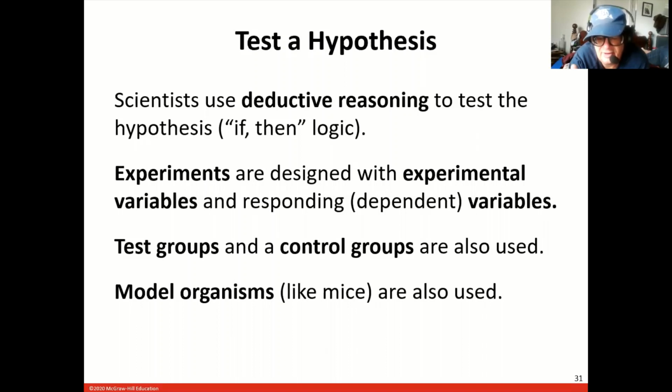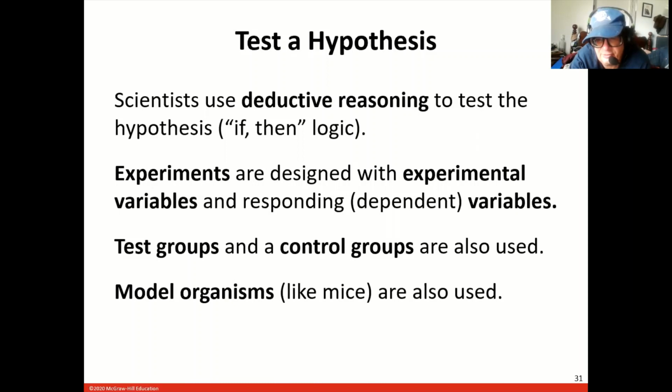So if you don't have the control group, you can't say, oh, well, all those deaths are due to the thing I was testing. If you have a control group and all the animals are fine, you can say, oh, well, look, it's not a problem with my technique for keeping fish, it's definitely the chemical. On the other hand, if in the control group you then had deaths of fish, you would know that there's something else going on. Anyway, a model organism is an organism that could be used in an experiment.